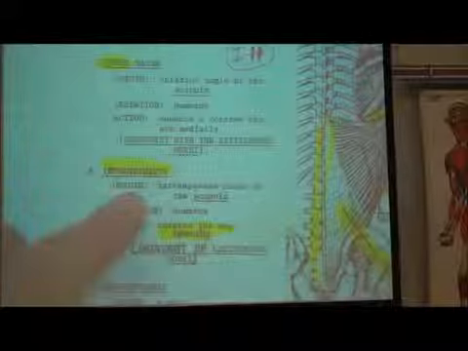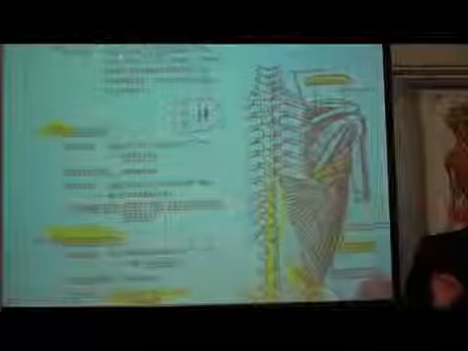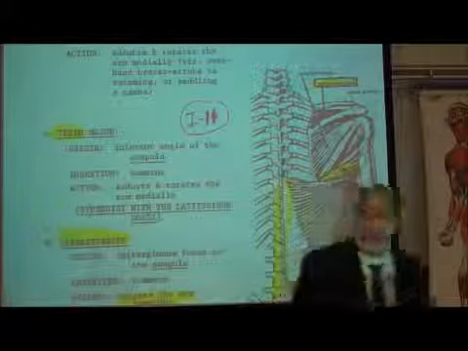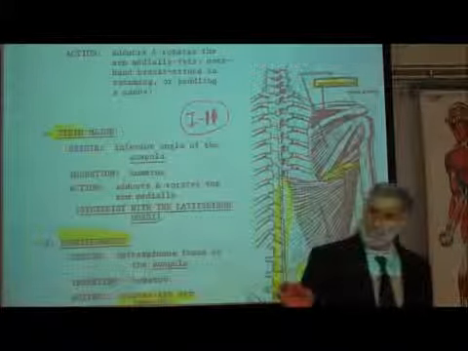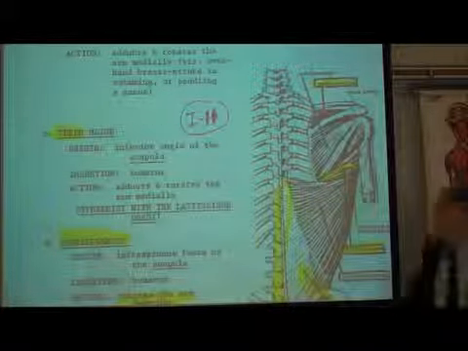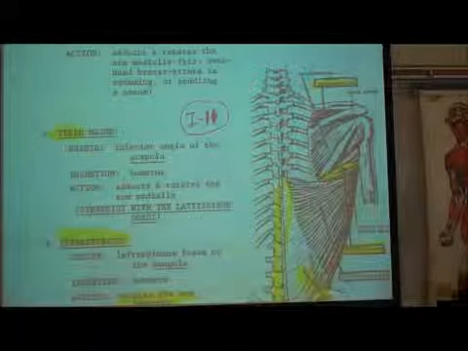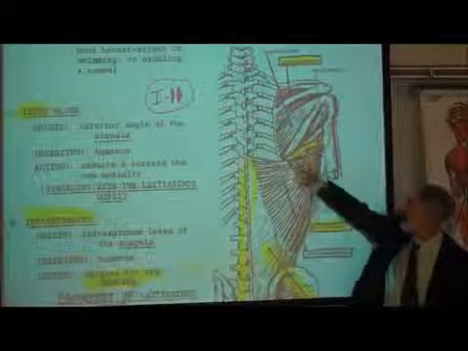The next muscle listed is the teres major. Now, the word teres, I'm going to tell you what it means, because you're going to see this word again. The word teres means small and round, a little round muscle. So teres major is a little round muscle. And we're going to see there's another muscle that has the word teres in it. We'll get to it later. It's called the pronator teres. So it's always a little round muscle. This muscle is right here. It's this little round muscle right here.